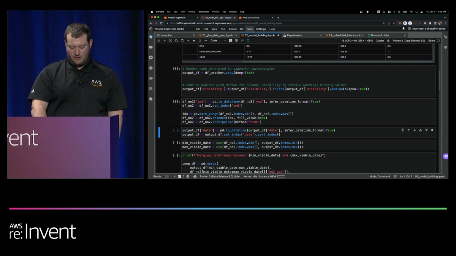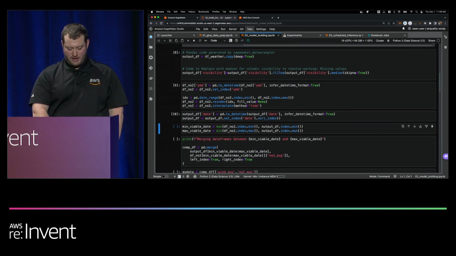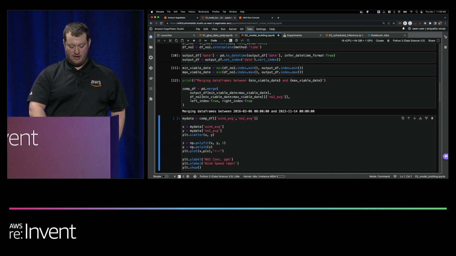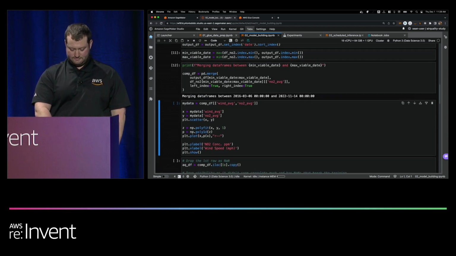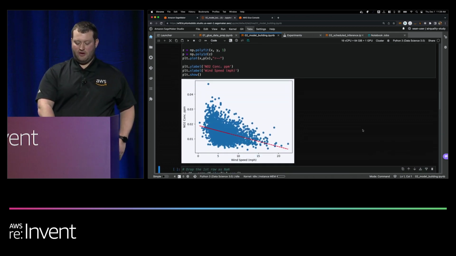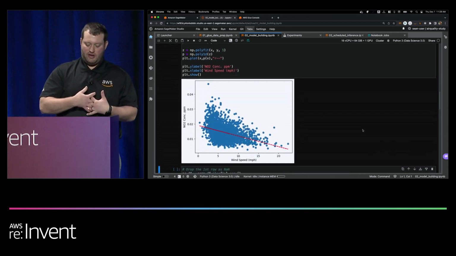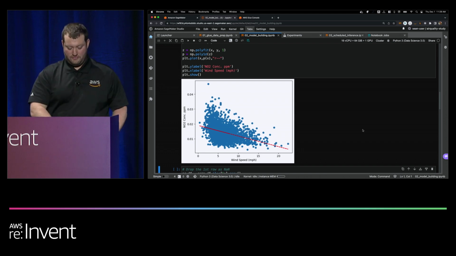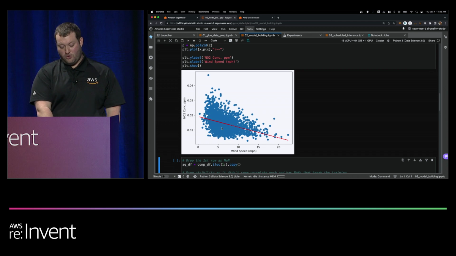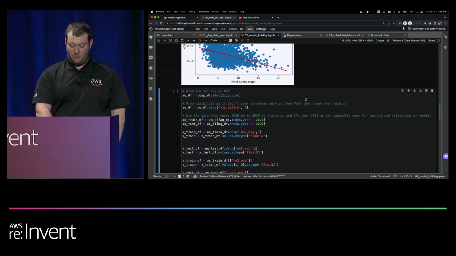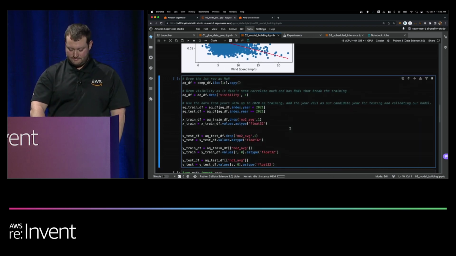For the rest of the data set here, I'm going to do some other quick modifications, and then I'm going to merge these data frames together, both the weather and the nitrogen dioxide average data. In our hypothetical situation here, I am acting as a subject matter expert in environmental science, and Sumit will be our machine learning expert. We can see that there's clearly a correlation between the wind speed and the concentration, so we have a pretty good feel that this data set will be able to have some amount of predictive power.